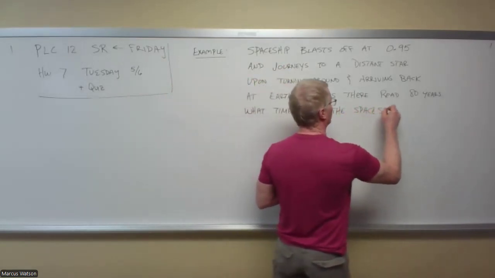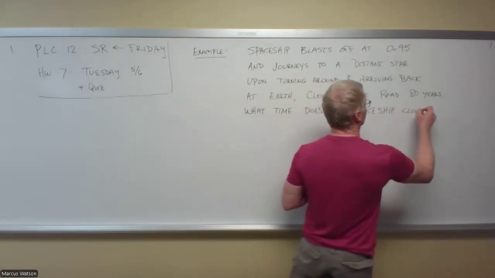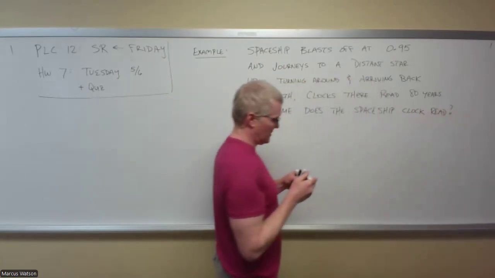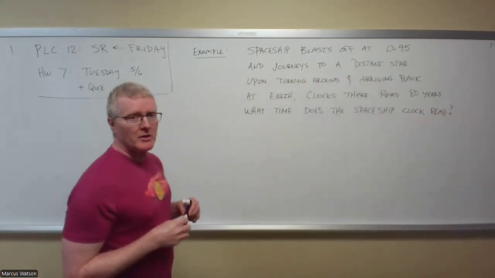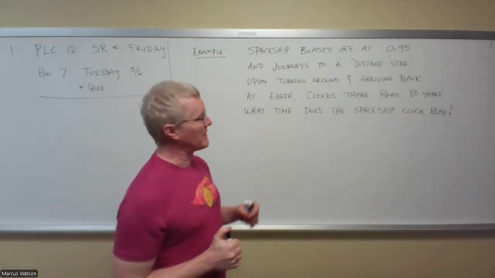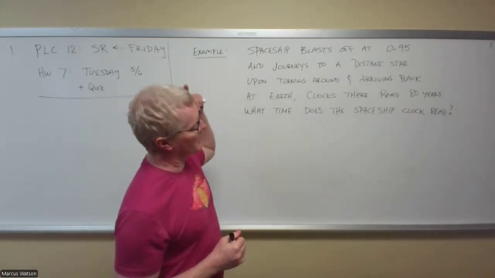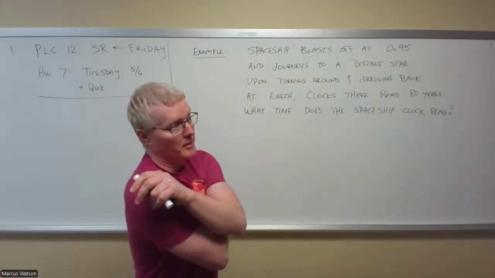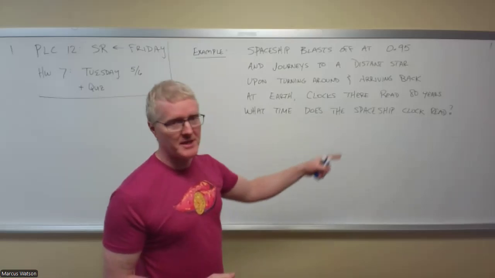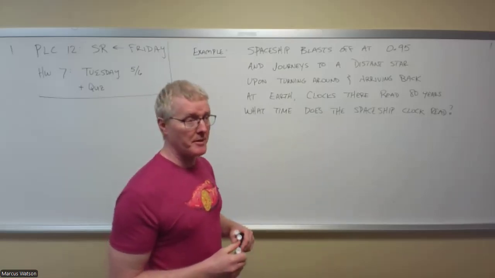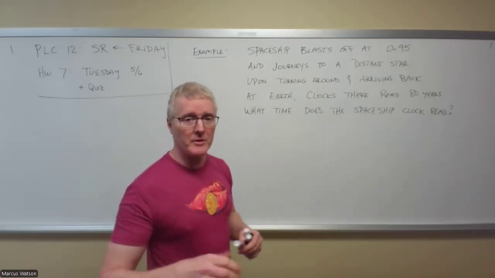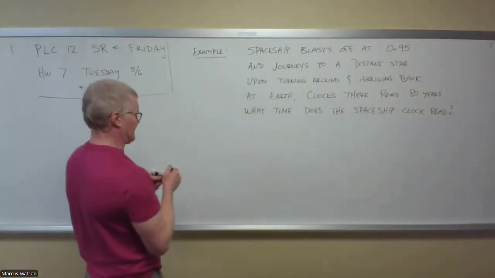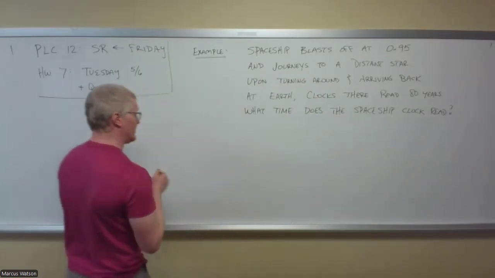Now, first thing we want to do here is draw a space-time diagram. Okay, so what time does the spaceship clock read? Let's draw a space-time diagram first. If this was like a quiz or celebration problem or even a homework problem, that would be kind of the first thing I would say here. Draw a space-time diagram of the trip and point out what's going on. So let's go ahead and do that so that we can get an idea of visually what does this look like.